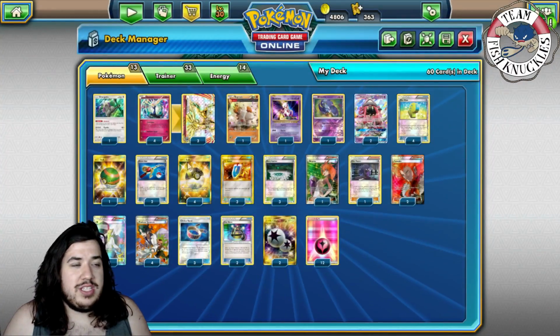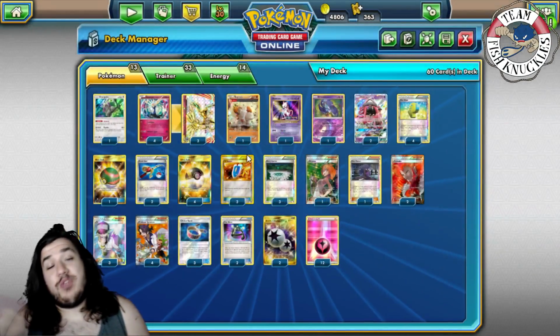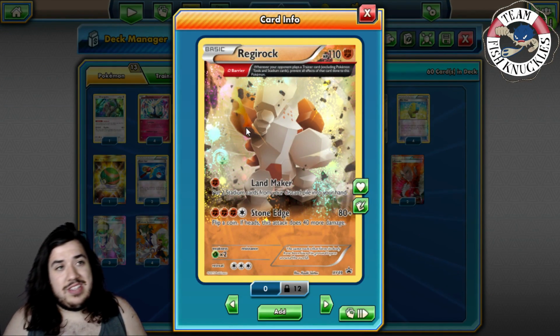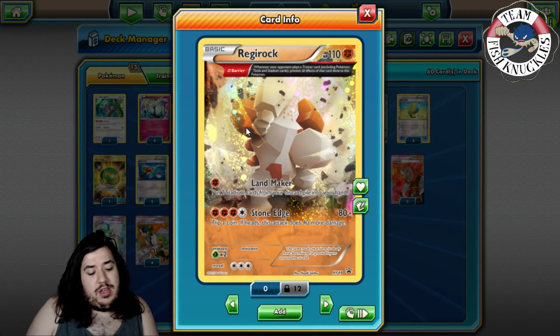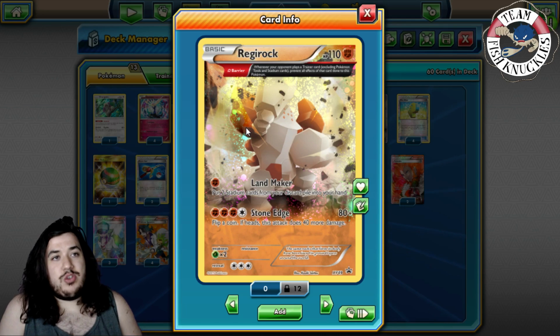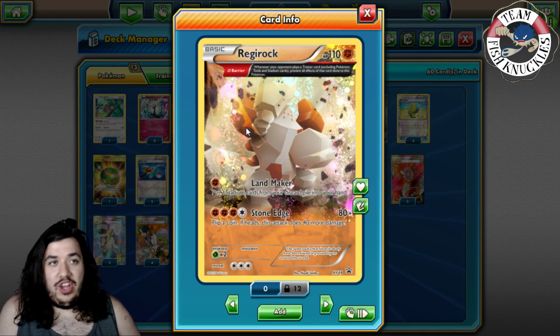So 4-3 Xerneas. 1 Oranguru with Resource Management to draw until you have 3 cards in your hand, and Regirock. Now Regirock was MVP in the Pancakes deck and is still going to make an appearance in this deck. Regirock has the Mega Barrier, I think. It makes it so it can't be affected by trainer cards. So you can't Lysandre up, you can't Crush Hammer, you can't Field Blower, you can't get anything off that Regirock.